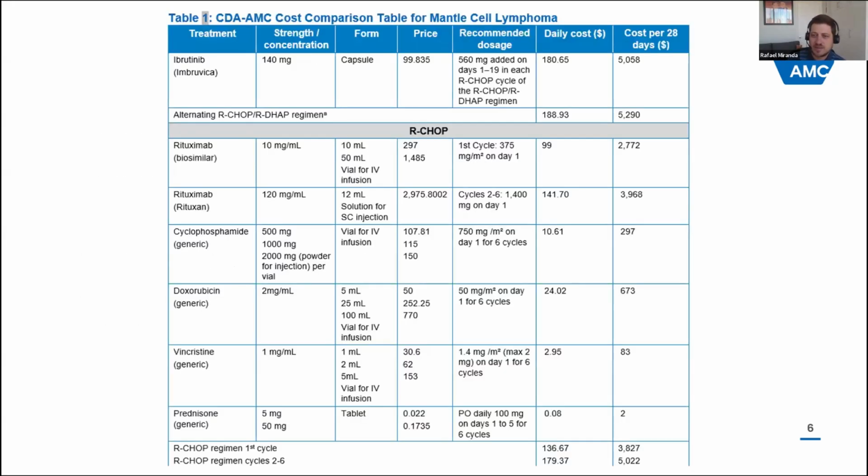This is an example of a cost table from a reimbursement review. You can see that we have a lot of data that populates this table. For example, the generic and brand name of the drugs, all their available presentations in Canada, a description of their dosing schedule, the price of each version of the drug, their cost per day, and also their standardized cycle, which is usually 28 days for oncology or 1 year for other drugs. Some of these cells have multiple rows, some of them have numeric values, and others have text. Some tables will be short and simple, like 2 or 3 rows only, but others may fill 2 or 3 pages of the report.